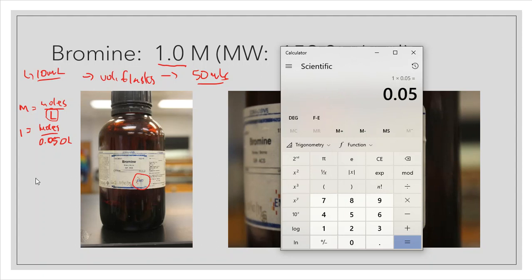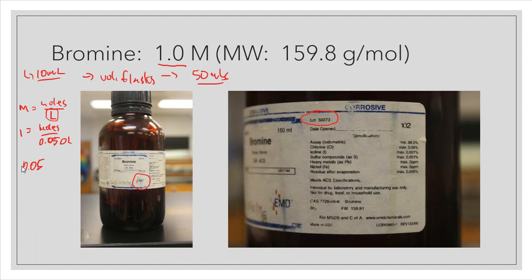All right, so I'm going to come over to the side. I can do this in one step, but some people want to actually see that dimensional analysis setup, which is no big deal, not a problem. So my answer here is 0.050 moles of bromine that I need to use. All right, so let's set up the dimensional analysis problem. I'm going to take 0.050 moles over 1. Mole is on top, mole goes on the bottom, gram goes here. That's the unit that I need to go into.